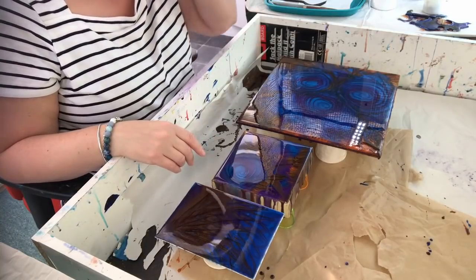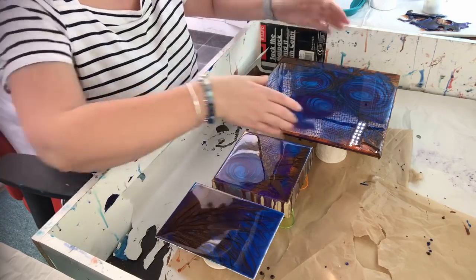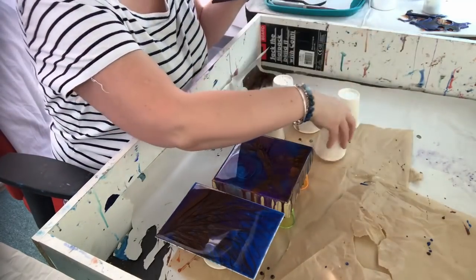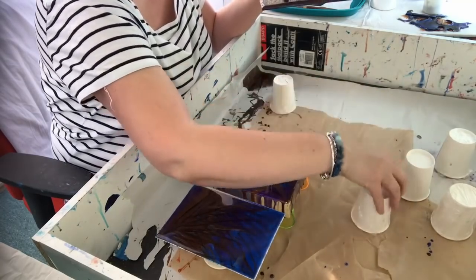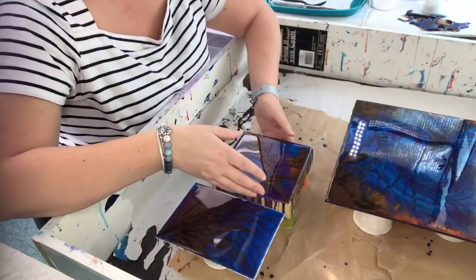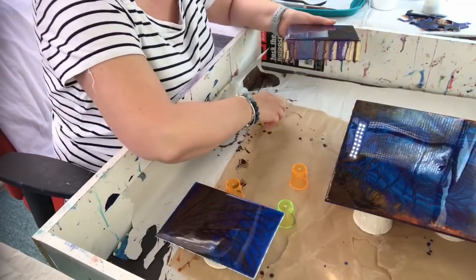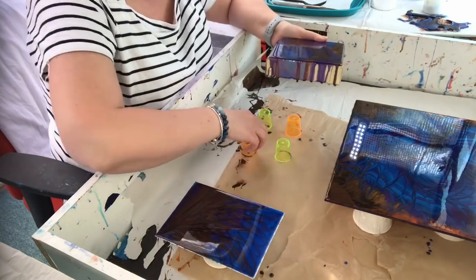So I'm probably going to start with this little shell here. I'm going to move the big one out of the way so I can bring this close to me. You can see my workstation is still messy from last night, but I'm just going to centralize them so that I can see what's happening and get a feeling.